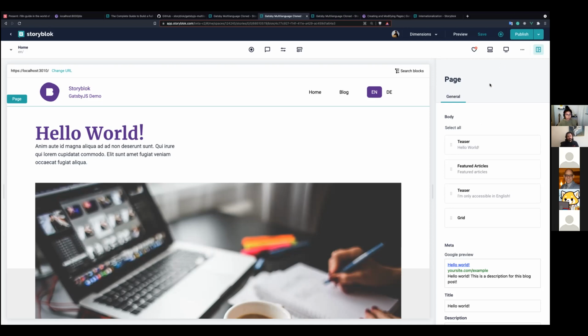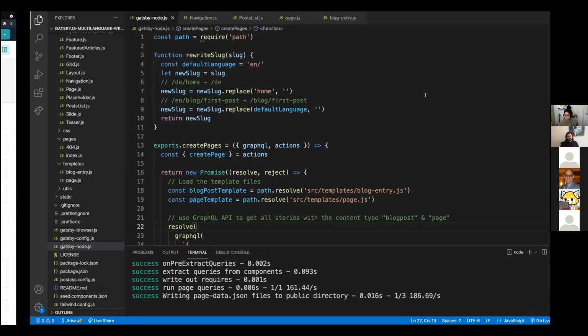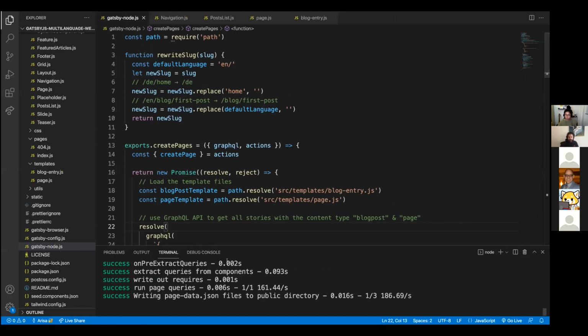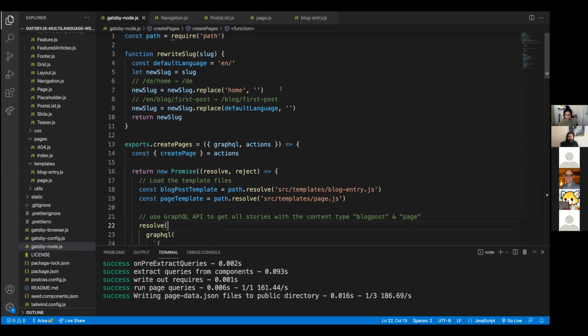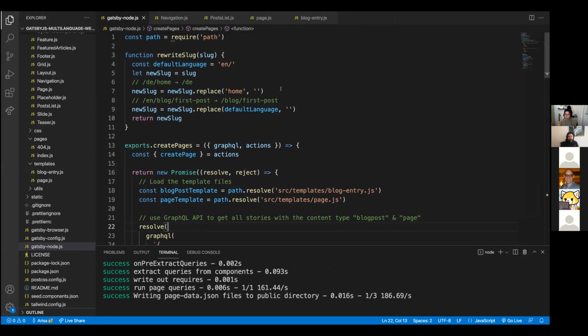And yeah, for this, I'm going to show you my source code very quickly. The project is already running in my environment, and this is the source code I have. So from Gatsby, we are going to take a look at the Gatsby Node.js file. And in here, I would like to explain, first of all, changing the slug, because that's a little bit easier to understand. To change the slug from the Gatsby side, there is a helper function, which I named this time rewrite slug.